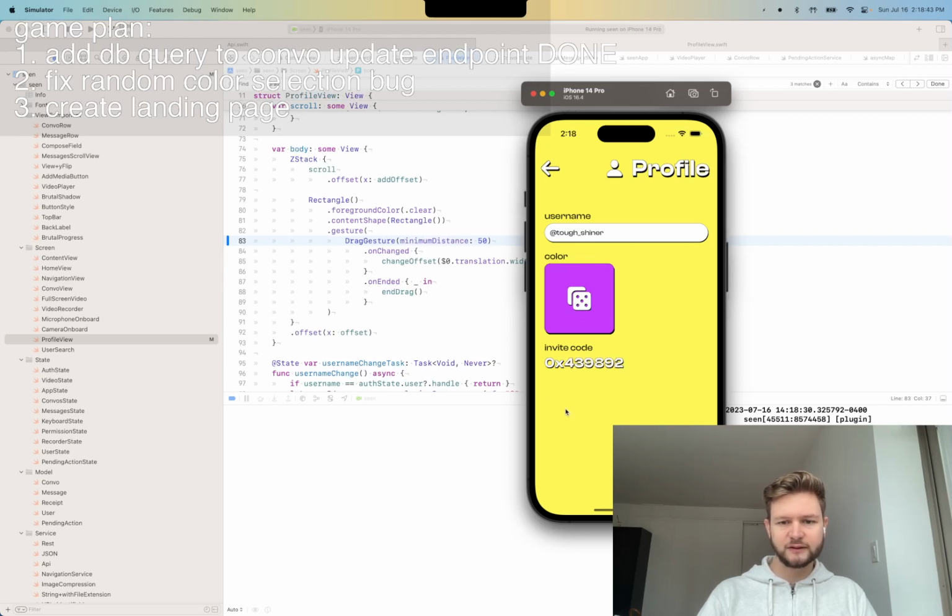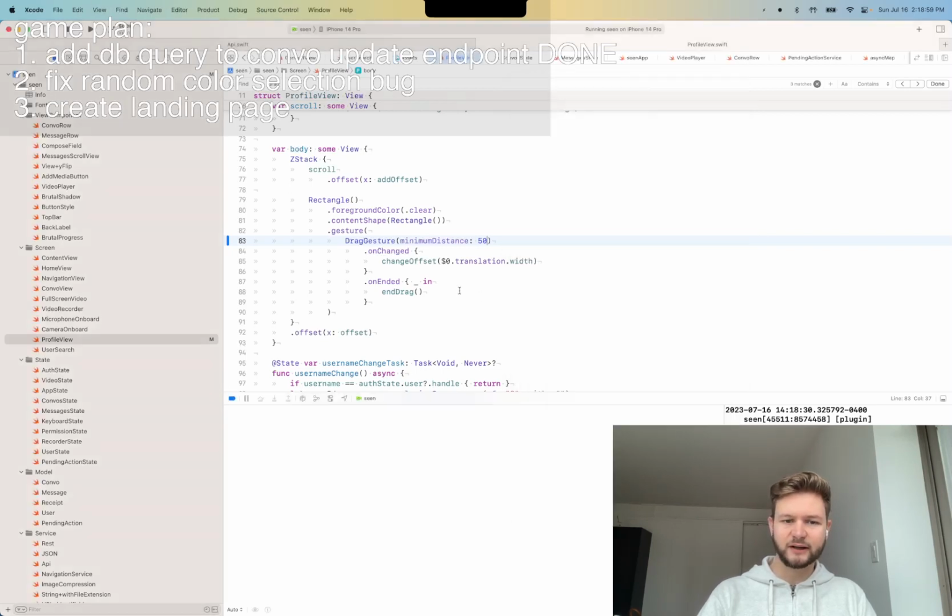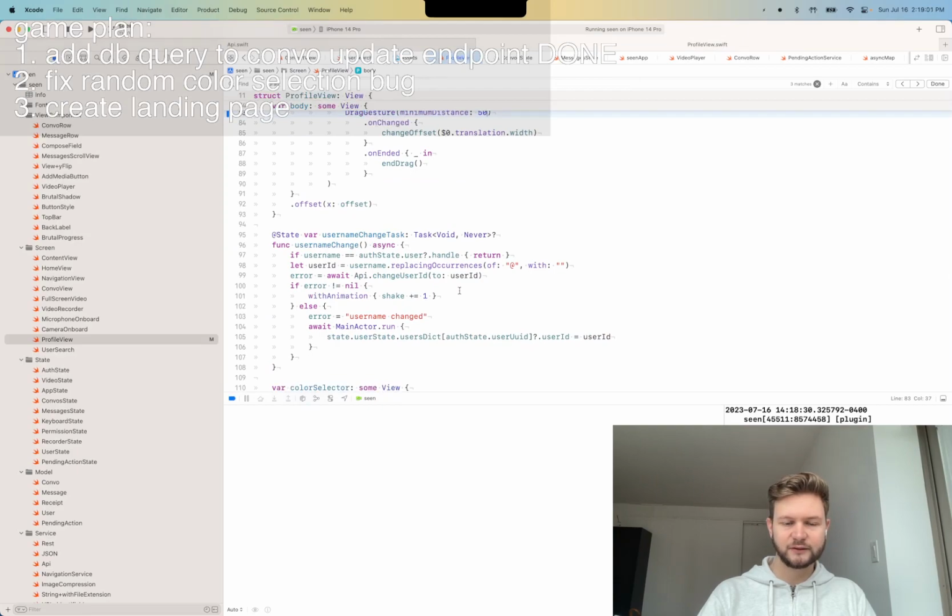I mean, the minimum distance is still a good thing. Well, that's not great. It is weird that I can tap this thing and I can interact here, but if I click there, nothing happens.